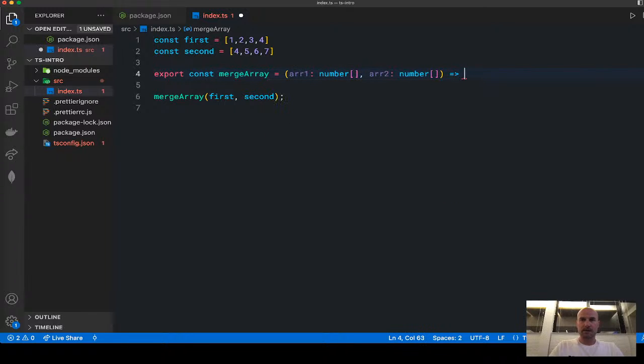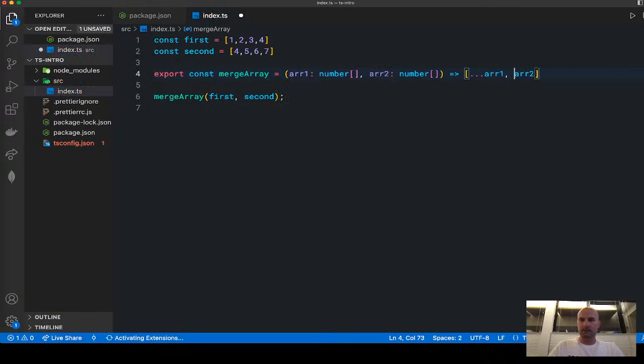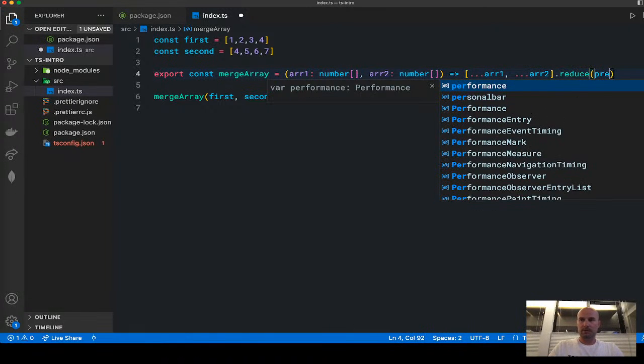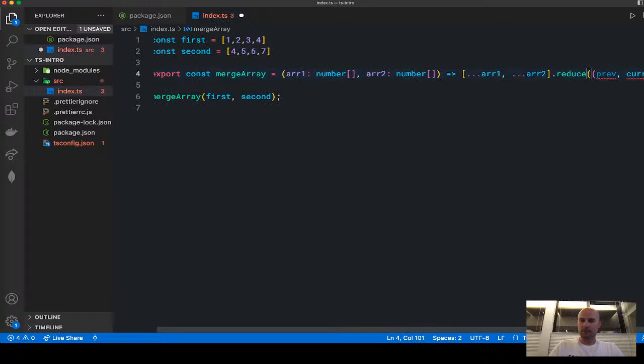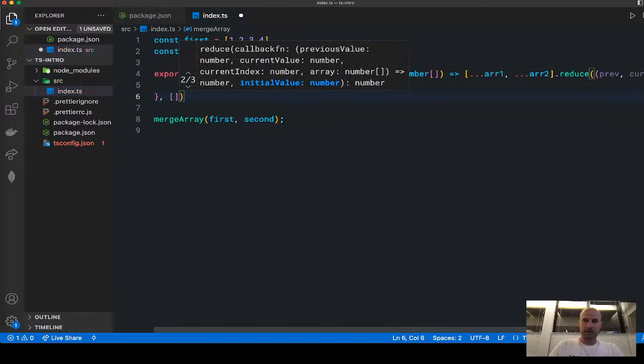So we'd say array 1 and array 2 dot reduce, previous, current, and then it was supposed to be an array.